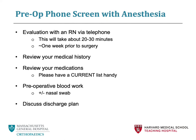Before you finish your pre-operative appointment, it is important that you discuss discharge planning. You should talk about where you live — for example, a one or two story home versus an apartment with an elevator — who lives at home with you, and anything that you may need such as a walker, cane, shower chair, or bedside commode to make your post-operative recovery easier.